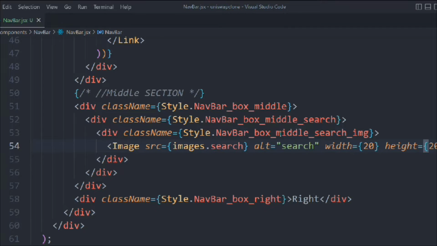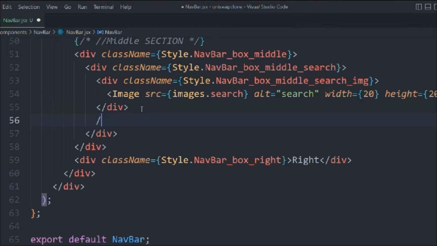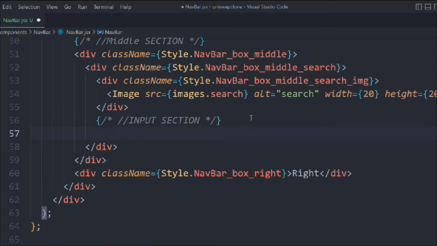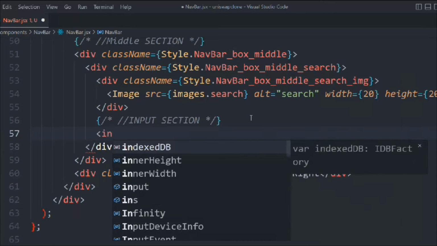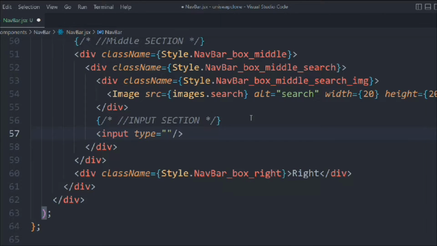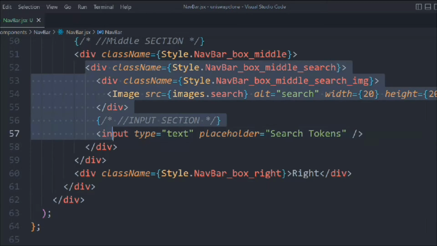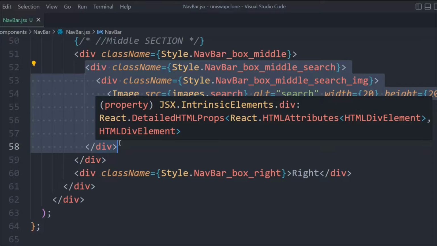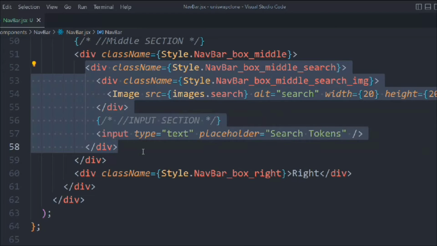So looks pretty good so far. Let's come here, we have to provide the input section, and here we're going to take a normal input. It will have type, and type is going to be text. We have to provide the placeholder, and it will say search token. So we have our input, or we have our images. Things are looking good to me.